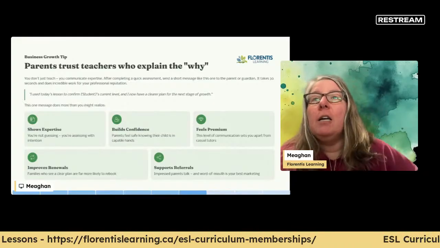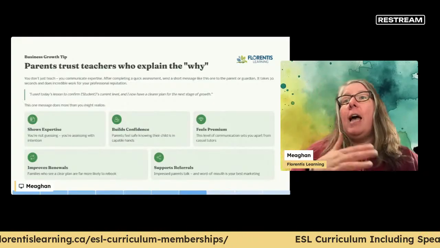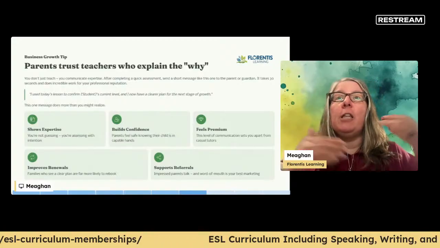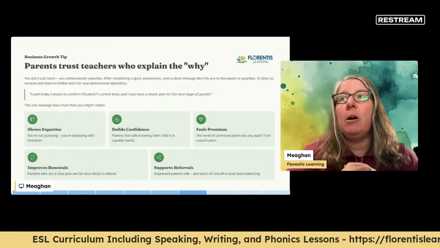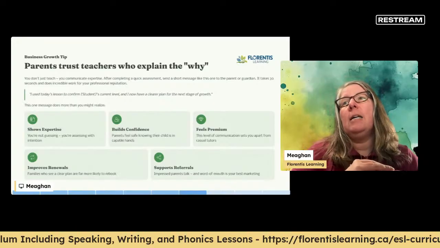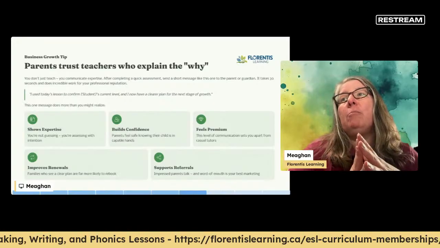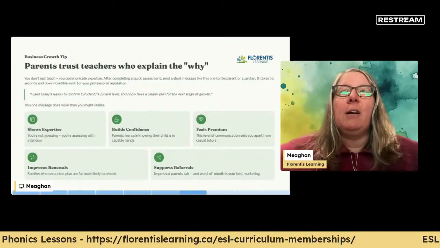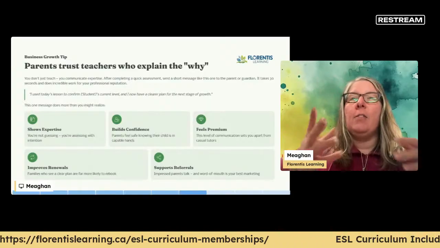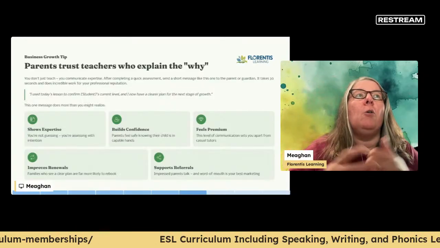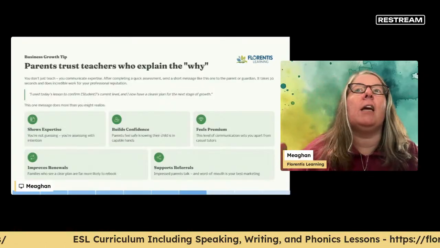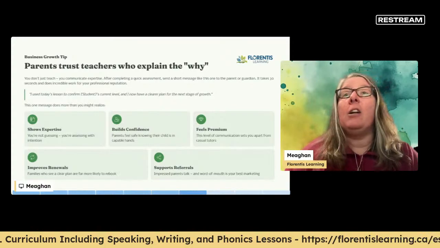Impressed people talk. And so this is going to support referrals and it's going to really help build your business, because word of mouth is probably one of the biggest ways to market and one of our best marketing pieces. And it's also going to improve renewals because the parents have confidence that, oh, yes, we had a plan. This is where we're going. We haven't necessarily finished that. And some people are like, oh, well, I already used that, I used it at the beginning. There's nothing wrong with going back and reusing it.